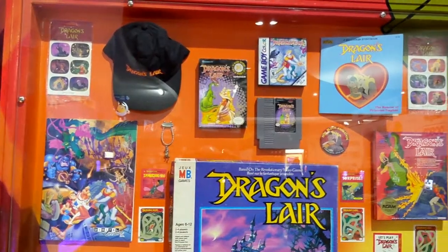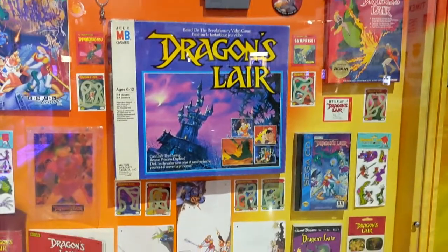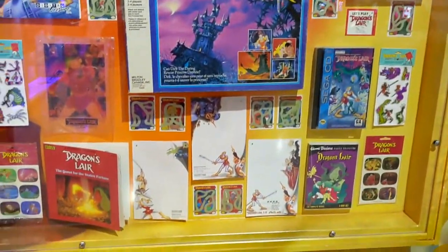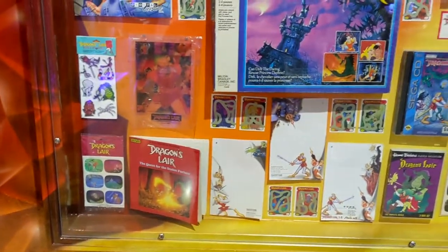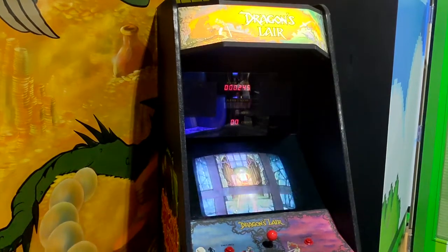The game with the most ways to play it, if it's not Tetris, is Dragon's Lair. These items all celebrated the game, and it was even there in a playable arcade version. My friend Ryan asked me if I wanted to play it, and I told him I might as well just throw the token on the floor and watch the attract screen. I love this game, and I'm glad it's still up and running, but I never want to play it again.